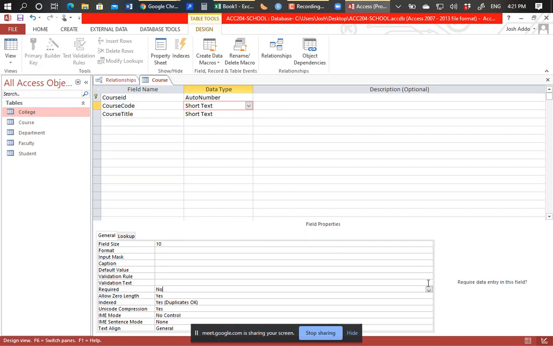And then, okay, we didn't set the field properties. Course code should be required. We can't create a course without having a code for it. And of course, the course title too should also be a required field. Otherwise, you can have a case where someone who is not too careful can create a course without course code or course title. So we have set them to required. Of course, we can also maintain the convention of making all of them caps, because that's what we did for the previous one. So let's maintain that consistency.